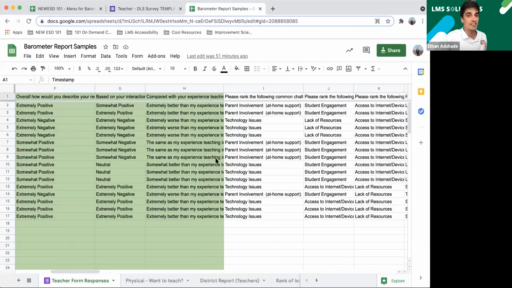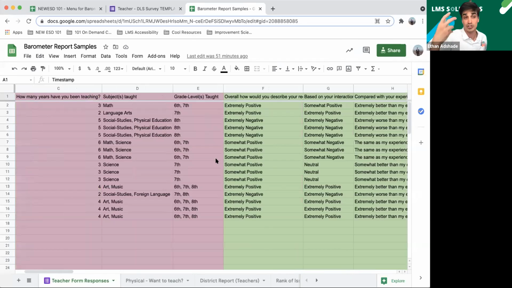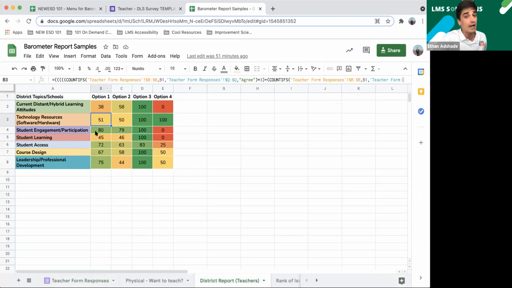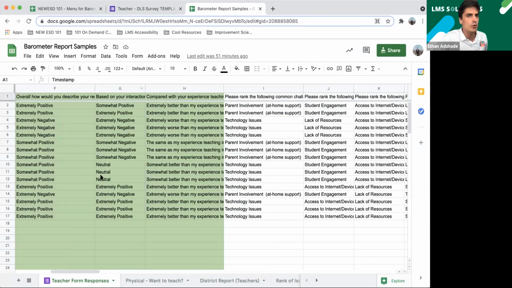What you can do with this is all of those complex formulas. You can make graphs out of this by creating charts. We did something like this where we create a piecewise table where we take topics, like attitudes towards distance or hybrid learning, which might be 3 questions.